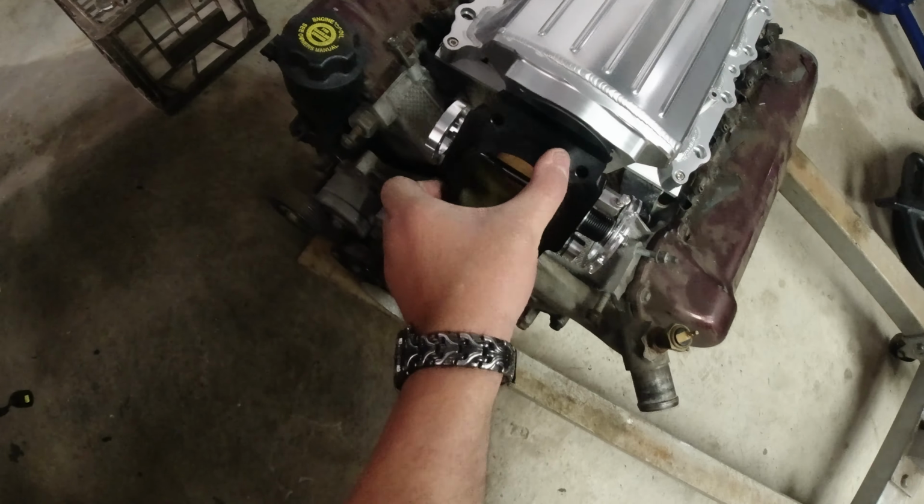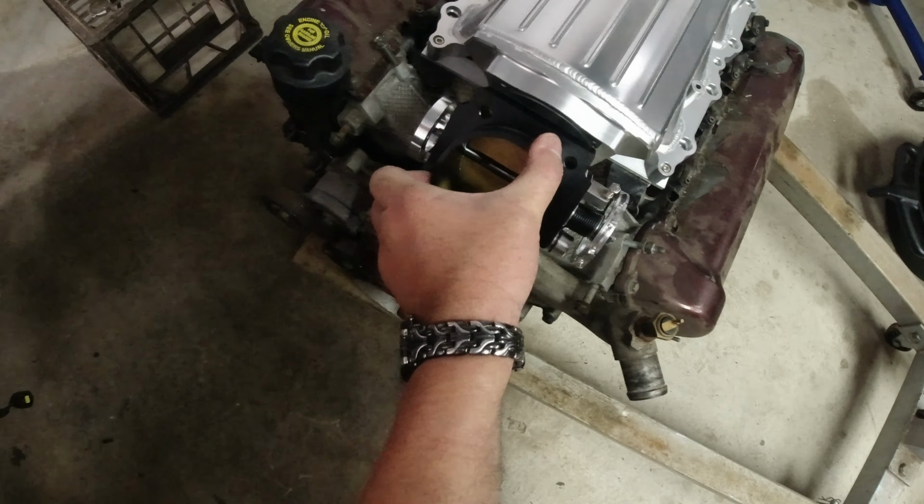Yeah, I think the holes line up, I'm pretty sure. May have to do something about this. I'll get a bigger one because that's too small for that. I reckon it'll just miss the alternator. So, there you go. Pretty cool, huh? Wish I had some bolts, it looked good to put it on there.